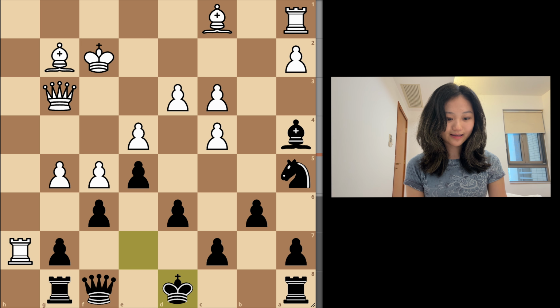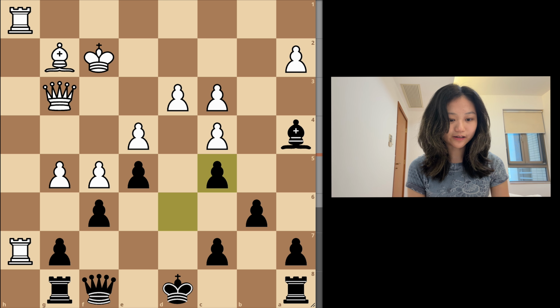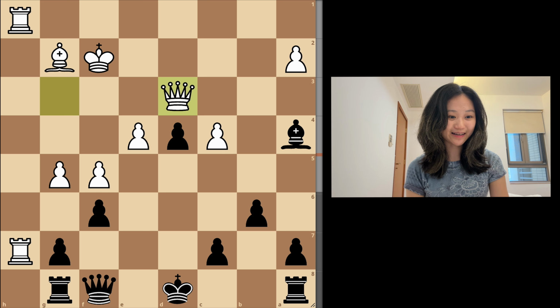This is what happened. I moved my king away, tried to do something with my knight, but my opponent just took it. And here they went d4, which I thought was quite interesting. I took with the c pawn, and then I took again. My opponent didn't find the best move here, so at least I was able to protect my pawn.